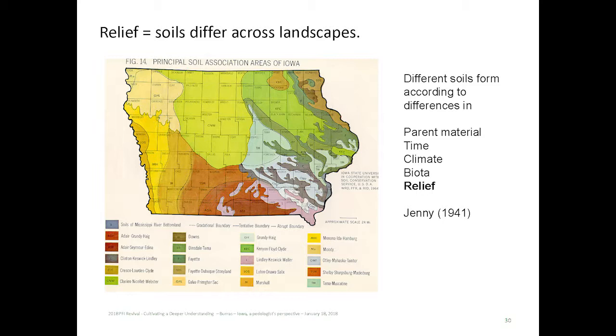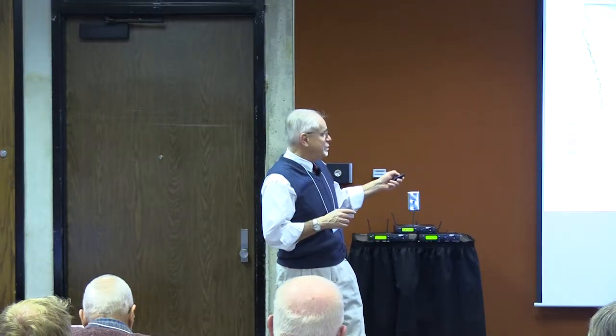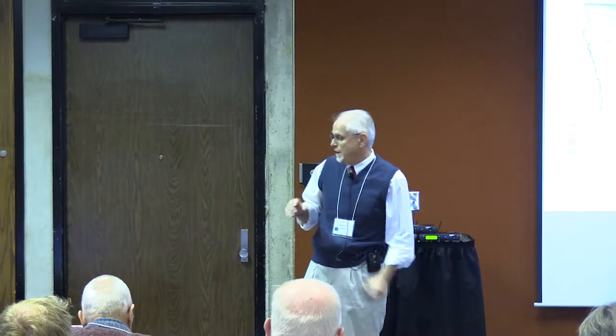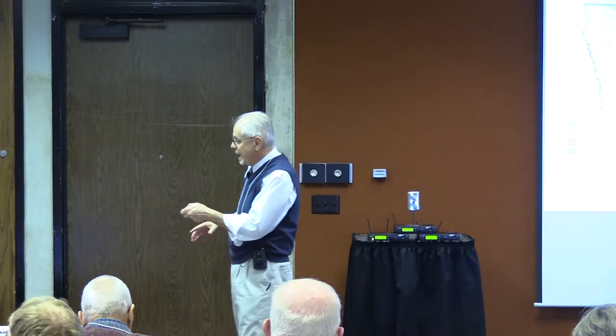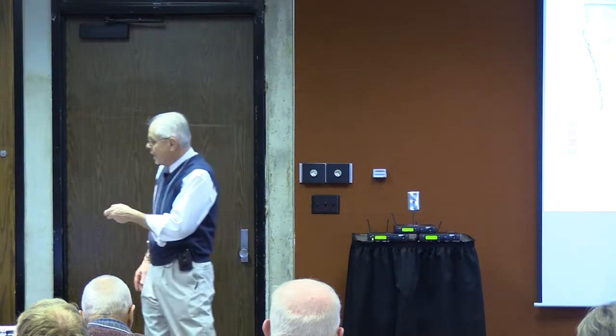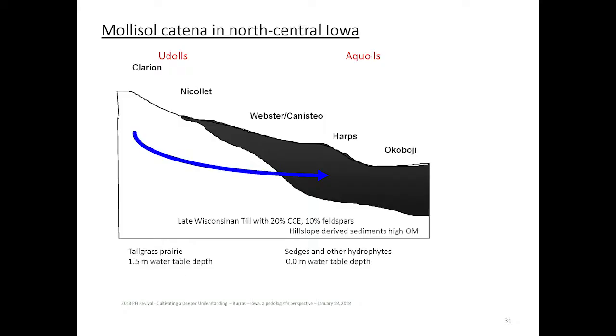With that, the next thing I want to say is that the discussion we've had so far has been big picture, one region of Iowa versus another region of Iowa. What I want to point out is that relief, or landscape, also matters. What that's really saying is that within our field, within our given site, we have different soils from the top of the hill to the bottom of the hill. I'm using this as what you might find around Ames, as you drove to Ames today on Highway 30 or the interstate, or one of the blacktops or gravel roads.